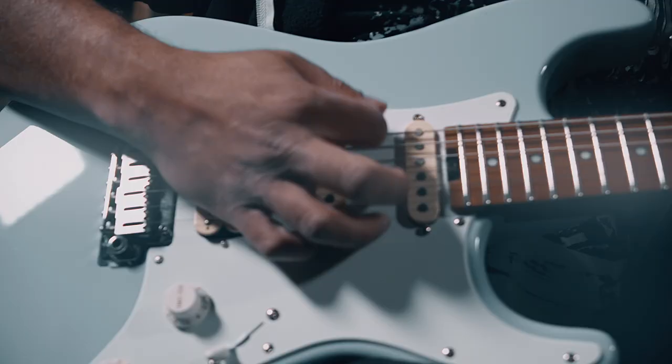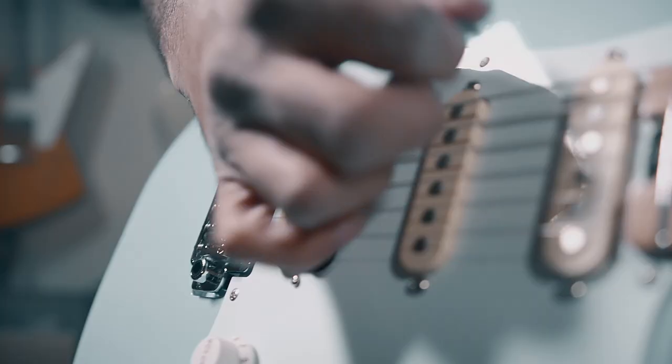I do think that the pick is such a massive part of your tone and your sound. I see people obsess over which NOS tube they should put in the V1 section of their tube amp and spend hundreds of dollars on that, and not even care about what picks are out there or what they could be using. And if you play different picks, it will sound different. It's one of the sources of your tone — it's your hands, and it is the part making contact with the string.